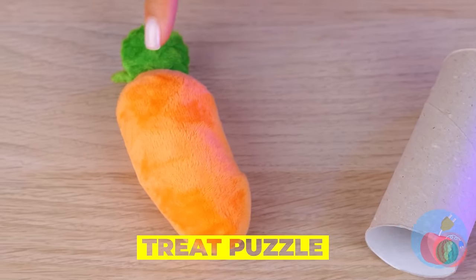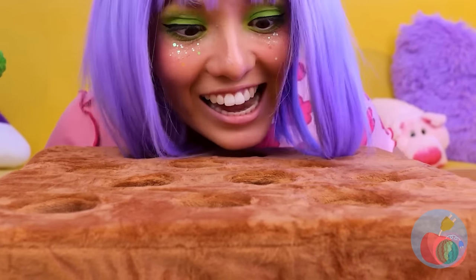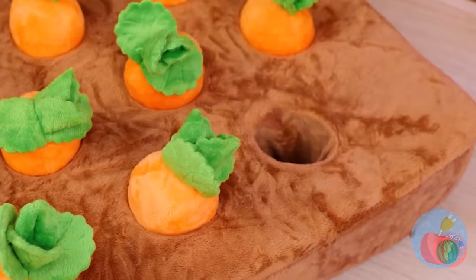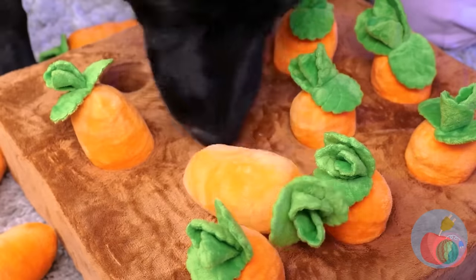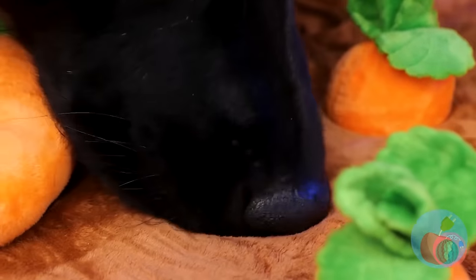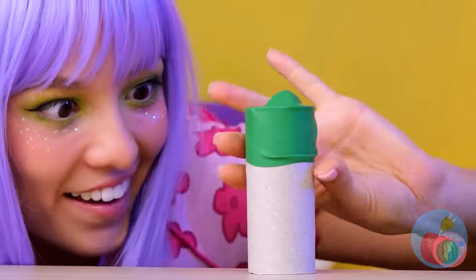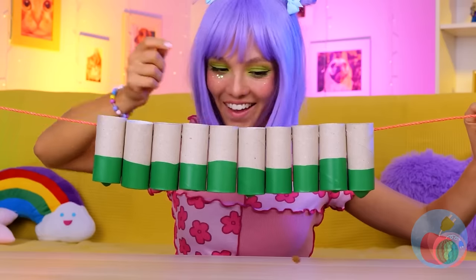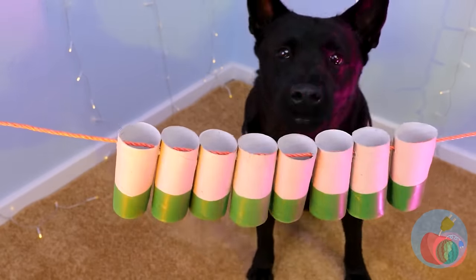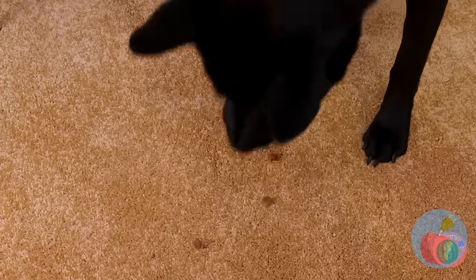Pets don't do that whole 'don't play with your food' thing. Take this toy garden. Bury some treats, plop in some carrots - sort of reverse gardening. Come on, Scoob! Put that snout to work! What dog doesn't like to dig? Carrots are really more of a rabbit thing. Take a teepee roll, cover the bottom, put a string through it, and add a few more. Fill up with treats and give to your dog. The trick is to spin them around.